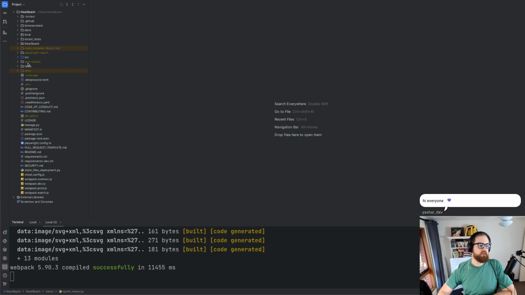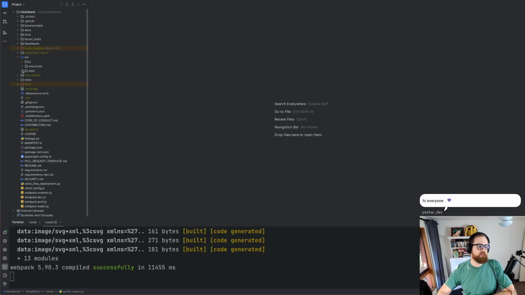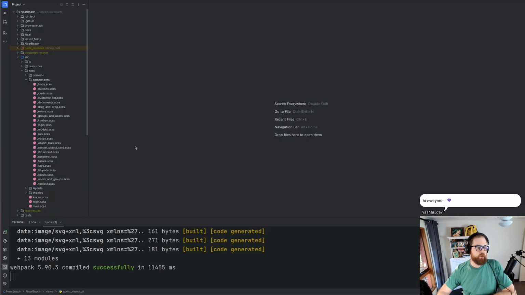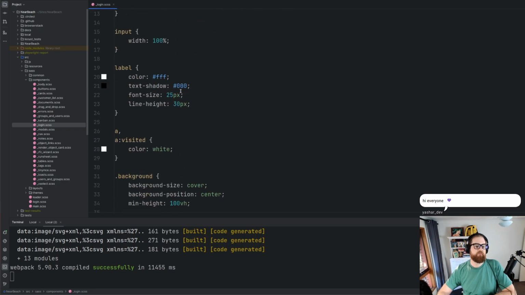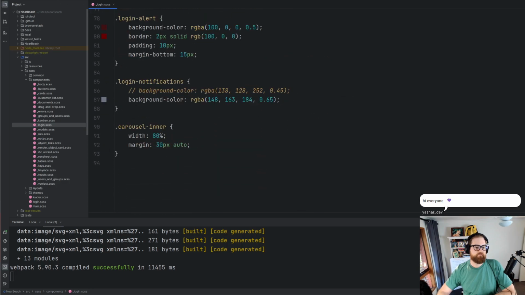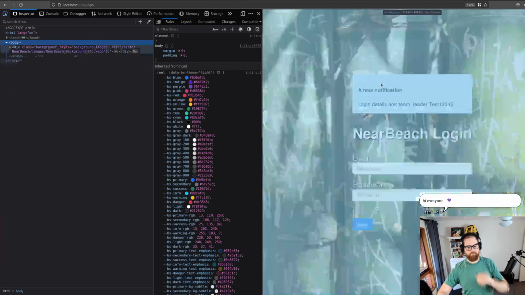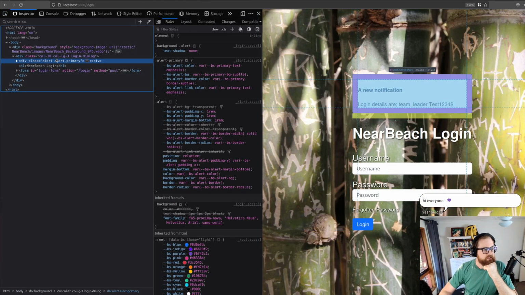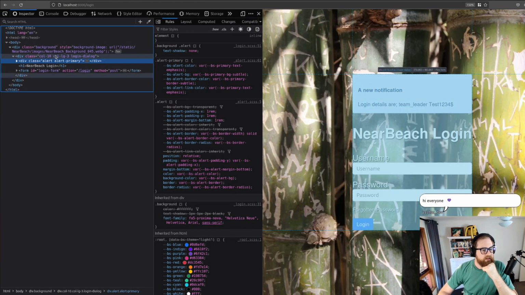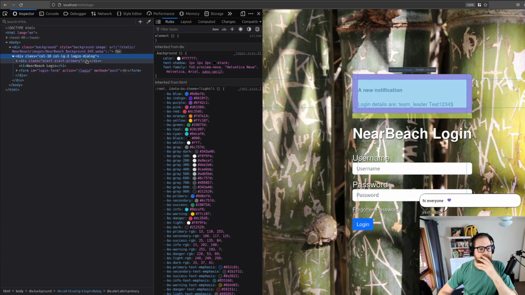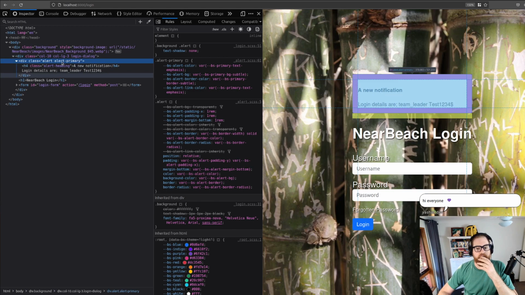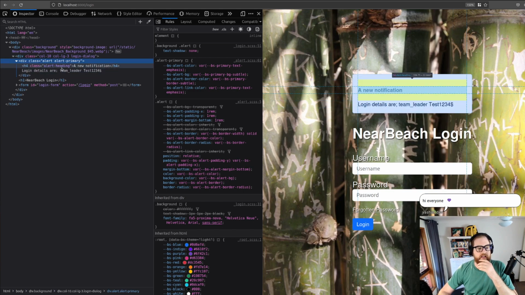What I've got to do is jump into here, go source, let's go Sass, let's go components, and let's go login. In here we've got a login dialog, then we got an alert, and then we got alert heading.